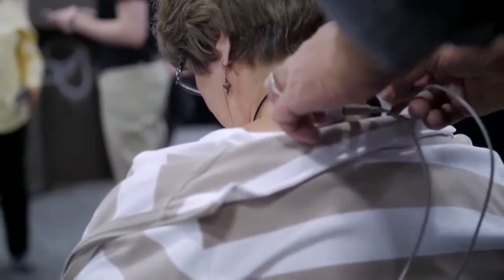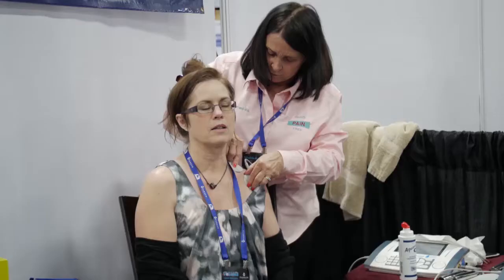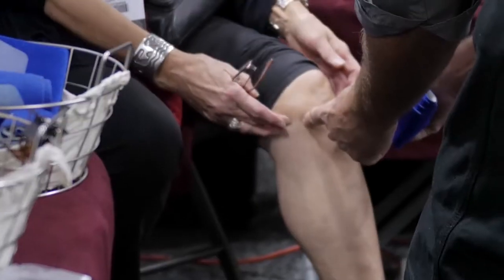We keep people out of pain, and it really improves as you use it. We get a little pain relief the first time, a little more later, a little more after that. And as you use it and get more pain relief, many times people will no longer be on their drugs. Their doctor will take their drugs away, or they'll begin to do less and less of the drugs.